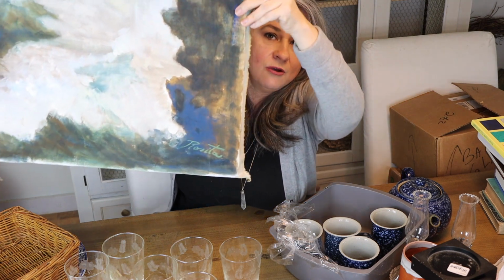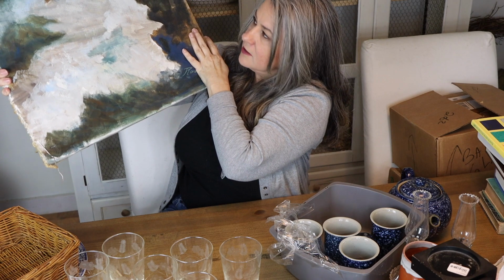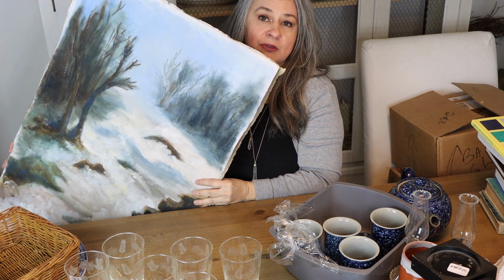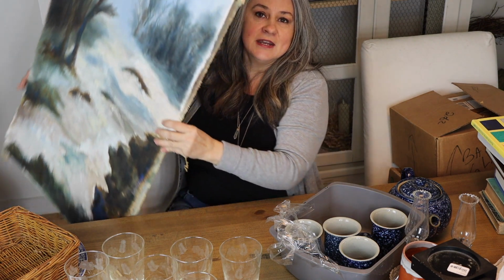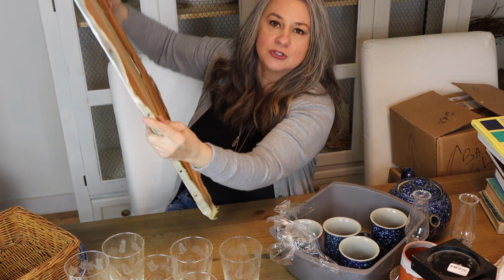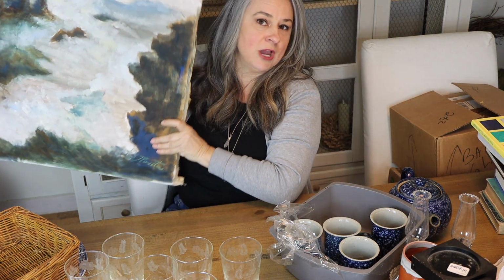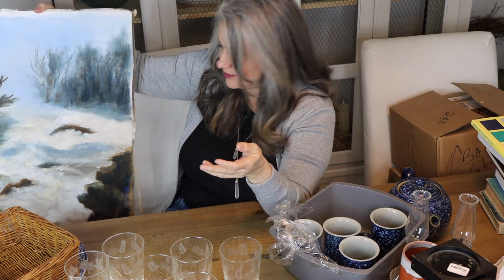Okay, it is very rustic, and it's kind of blocked out, sort of a river and trees, and it reminds me of a lot of what you see here in the Ozarks, just the beautiful rivers. And again, beat up, hand stretched canvas. You can't get much more vintage farmhouse or boho than a hand stretched canvas, because boho is all about that starving artist kind of style, and farmhouse is a lot of rustic handmade things. So I think it really works in both of those styles, just to add that touch of authenticity to it.